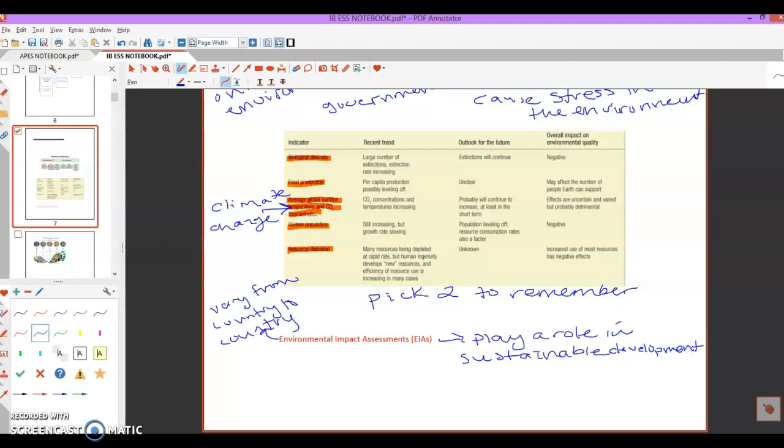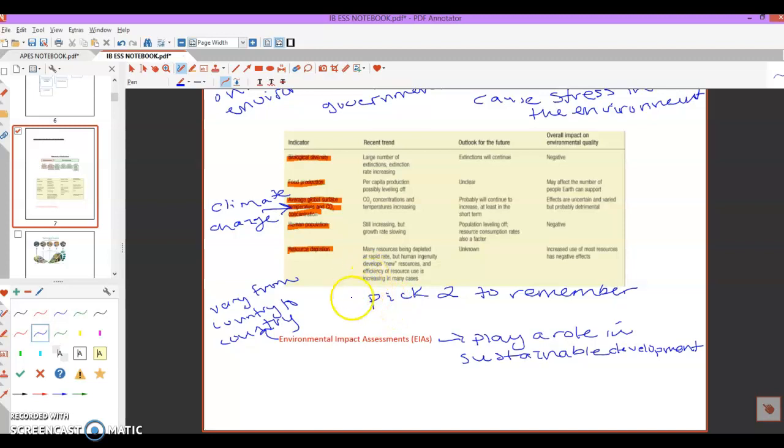So when we are building new structures, we're building a new gas station, we're building a new golf course, or we're building a parking lot, we want to make sure that we're doing it in the most sustainable manner with the least disruption to the environment. Now, we know just by living in Arlington that this doesn't really happen a great deal here, because we see construction happening all the time, and there's a lot of pollution and runoff that comes from that. But these are supposed to help lessen those types of impacts on the environment.